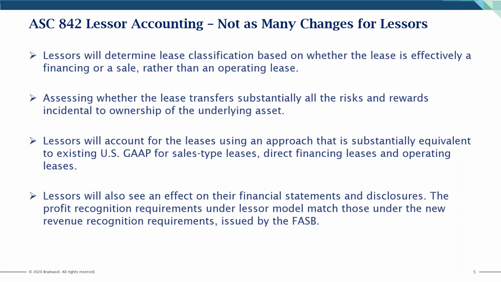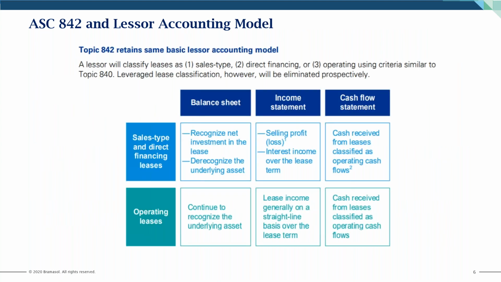Let's talk a little bit about that, because everybody doesn't realize that there are impacts, just like the huge impacts. It was estimated that almost $3 trillion of assets would all of a sudden show up on people's balance sheets from a lessee perspective. But they didn't realize that not only were there balance sheet impacts, there were income statement impacts and cash flow. Same thing is true here of our two different types, our sales type and operating. Maybe you can talk a little bit about what those impacts are.